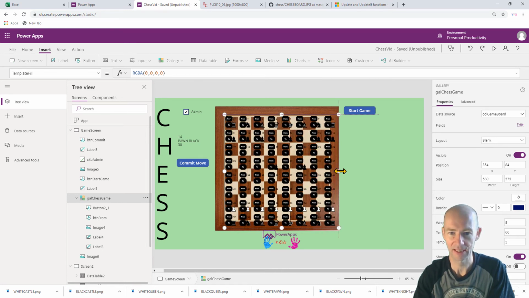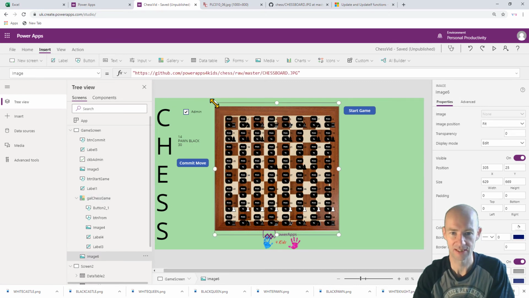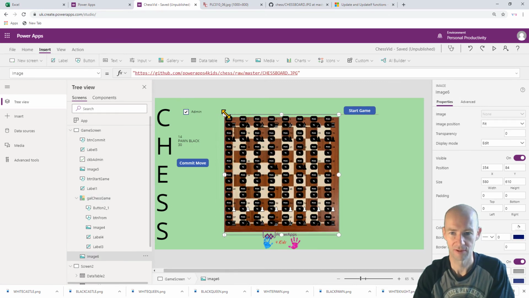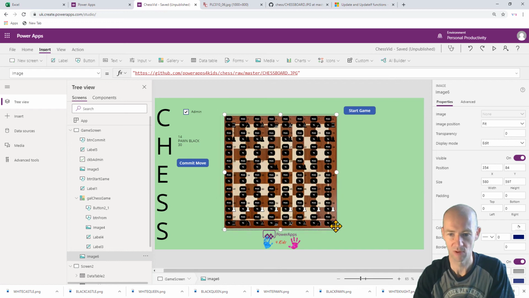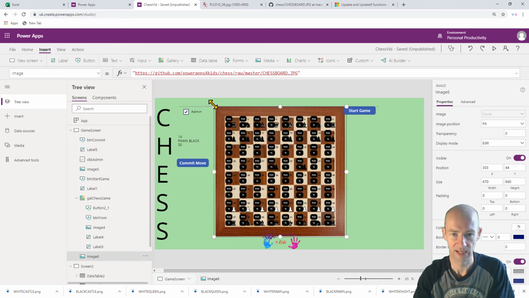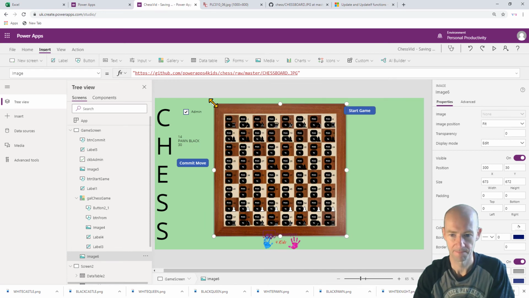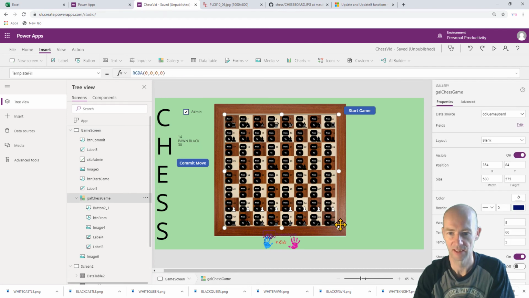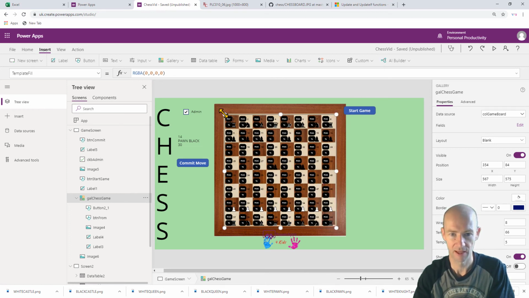So if I get my gallery and sit it on top of the board that I know to be square, then I'm pretty square at this point in time. So I'm just going to do it like that, and then I should be able to expand it up here. I'm pretty close now. It's not perfect, but I don't think the gallery is quite perfectly square, and that's what's causing us a tiny bit of problems.